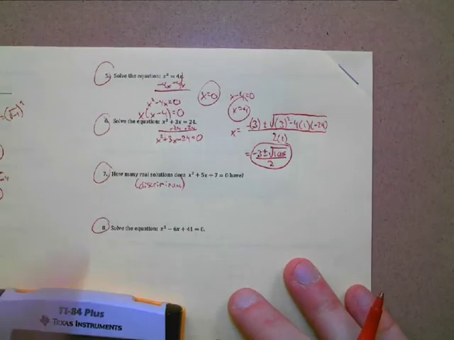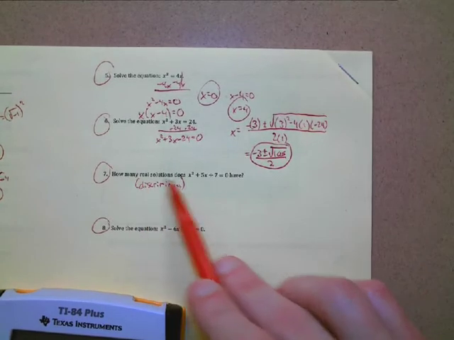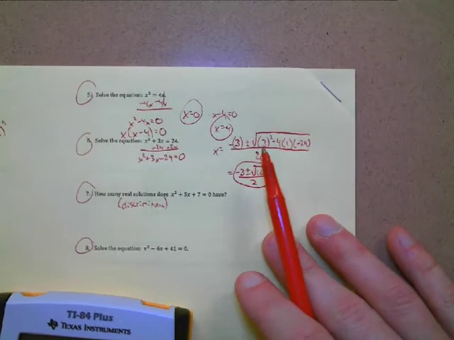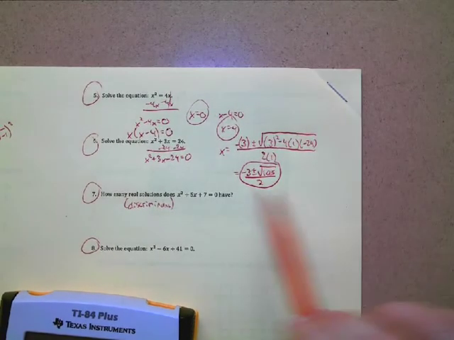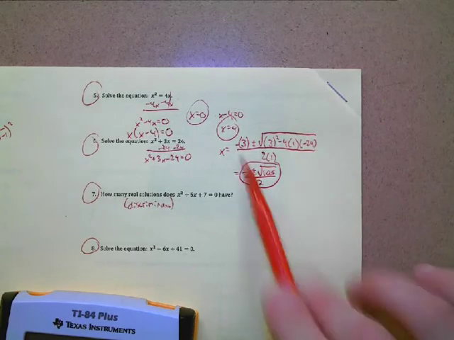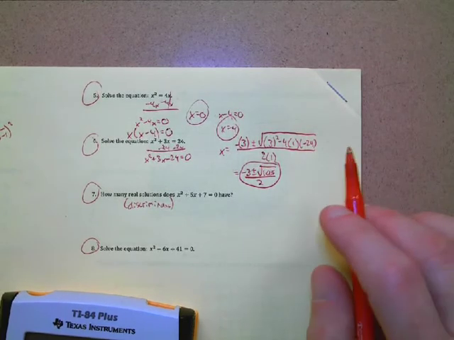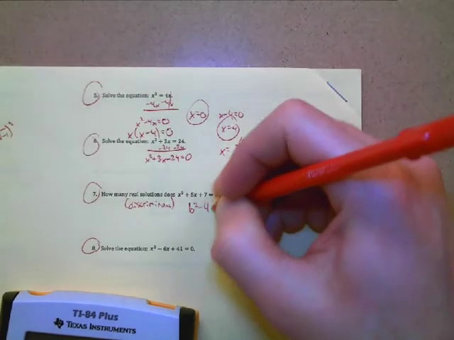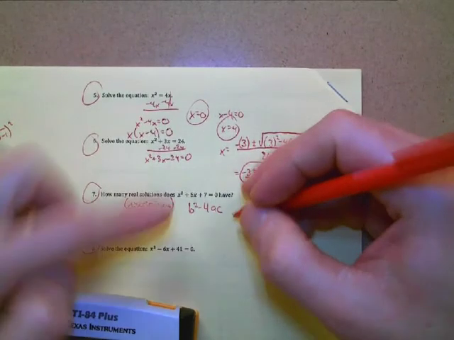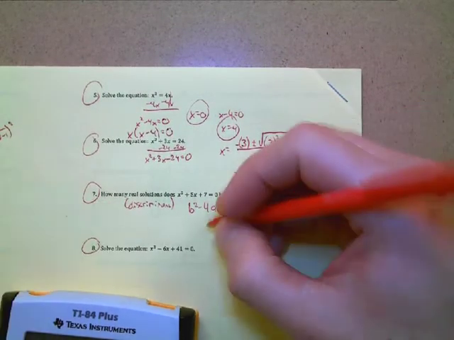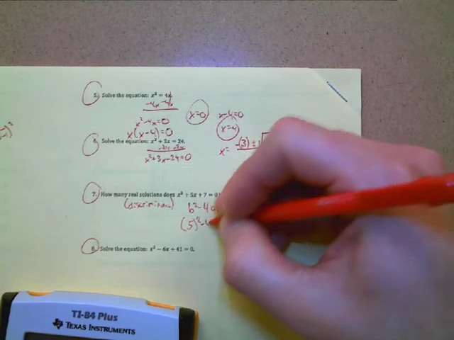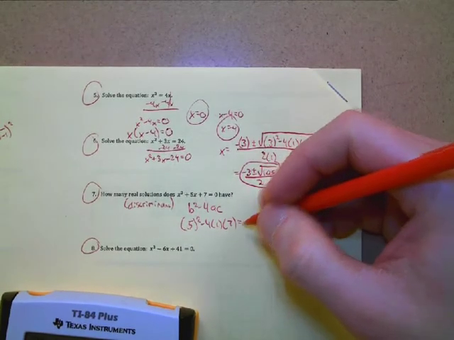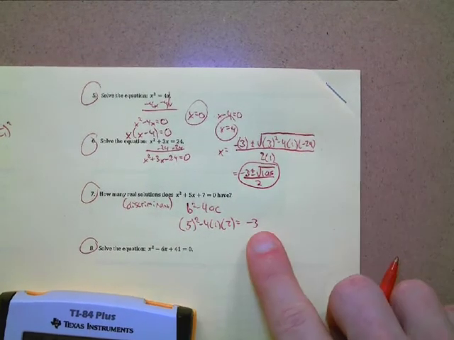All right, number 7. How many real solutions does this have? How many solutions? That means we want to use a discriminant. What part of the quadratic formula is a discriminant? Tyler? Yeah, the part in the square root there. So it's going to be b squared minus 4ac. So Christian, here's where you were trying to go earlier. This is where you want to use it because you're just trying to find how many solutions there are. So 5 in for the b, 1 in for the a, 7 in for the c. And we'll simplify here. So it's going to be 25 minus 28. We get negative 3. When you have a negative discriminant, how many solutions is that?